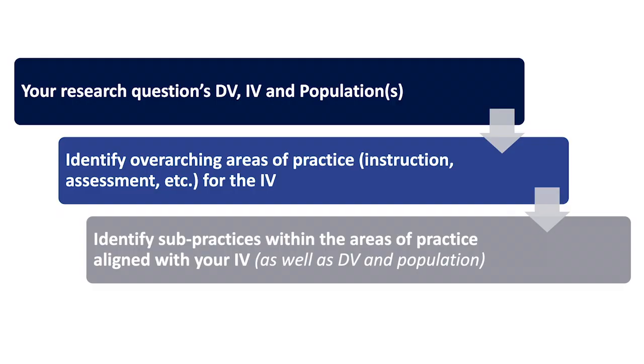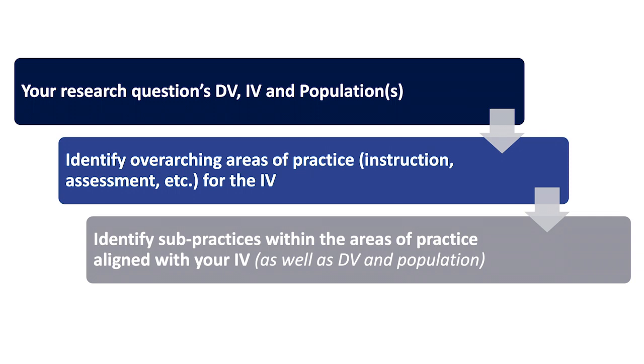In order to conduct your literature analysis and to end up with this profile of sub-practices that will end up becoming the content of your program evaluation tool, what you'll measure, all of the sub-practices that you'll measure, you'll start off by looking at your research question, reviewing your dependent variable, your independent variable, and the populations. So the population for the dependent variable, the outcome, right? So maybe a student or family or stakeholder outcome, and population in terms of the independent variable, so who's actually doing these practices that you're trying to improve.